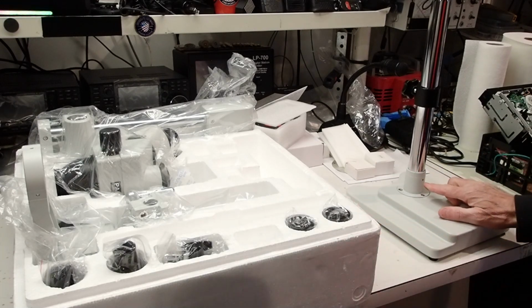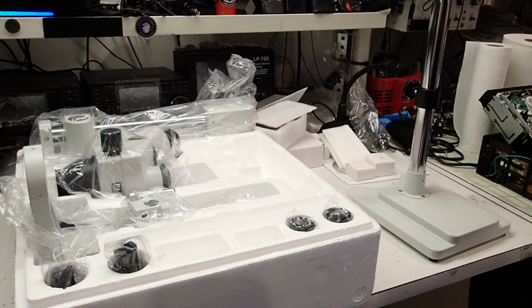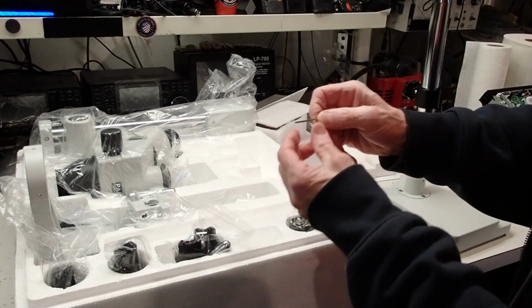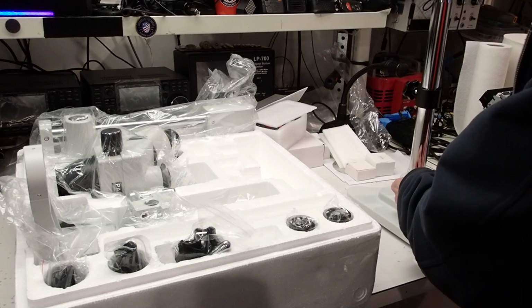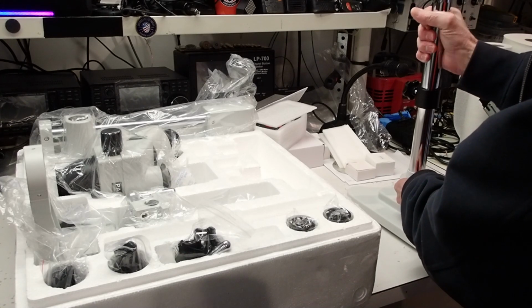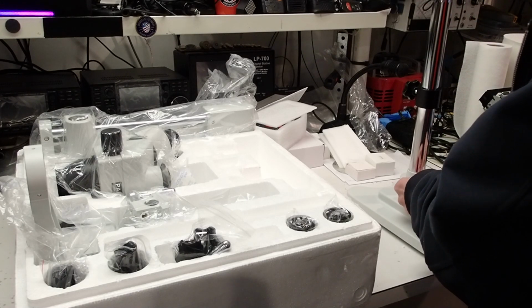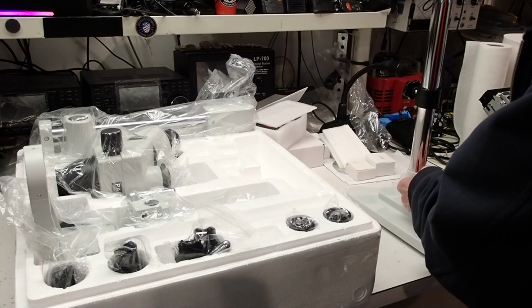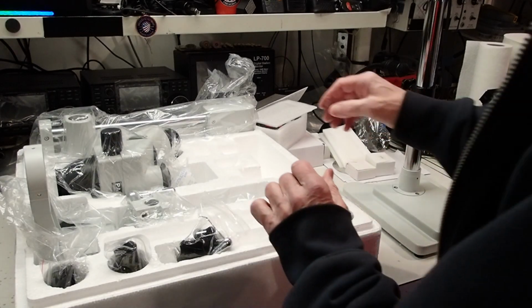So the next thing we want to do is screw in that lock screw. Okay, the next thing we want to do is tighten the Allen screw in the hardware kit, which is right here. There is an Allen screw. Fits right in there. And just get that tight. Okay. Next thing we want to do is install the horizontal pillar.